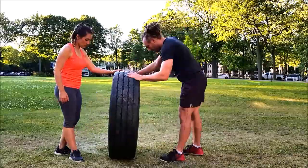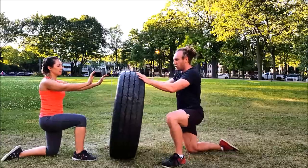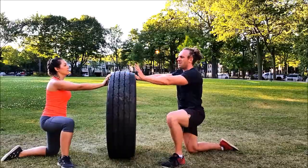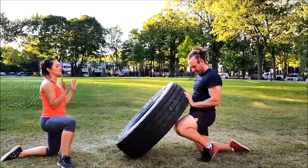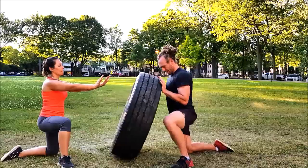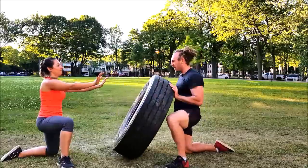So we're going to get both on knees. Now, you don't want to be too far away from the Tyre. When you're catching the Tyre, you want to be able to catch it into your chest and push it back out. So with Brenda's arms outstretched, they should basically be touching the Tyre, because otherwise, if Brenda's too far away, the Tyre's going to be down here. You don't want the Tyre down there. You want the Tyre staying close up towards the chest. So if that falls on Brenda's side, let it come all the way in, should be at about her chest. And so we're going to partner up.